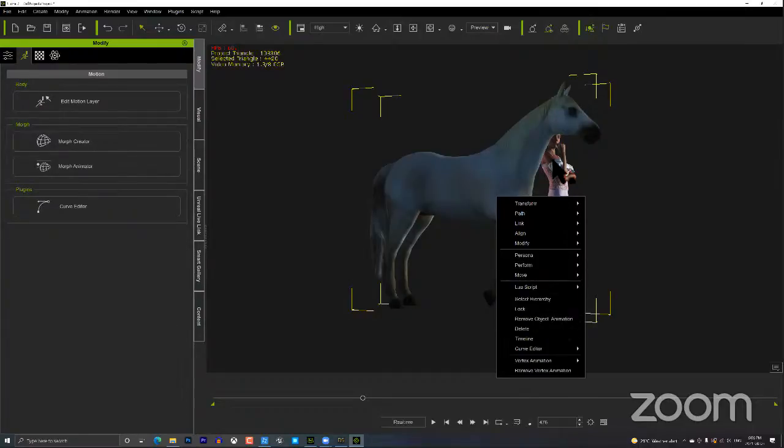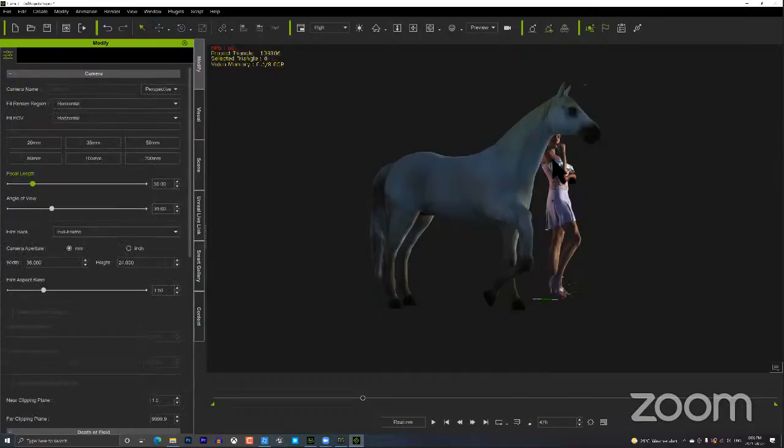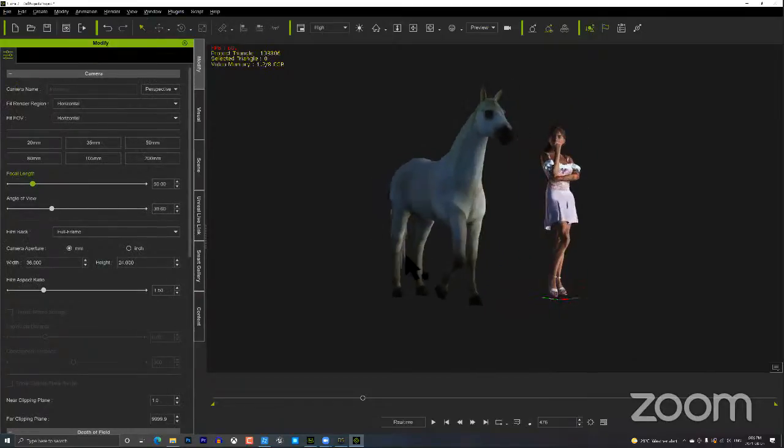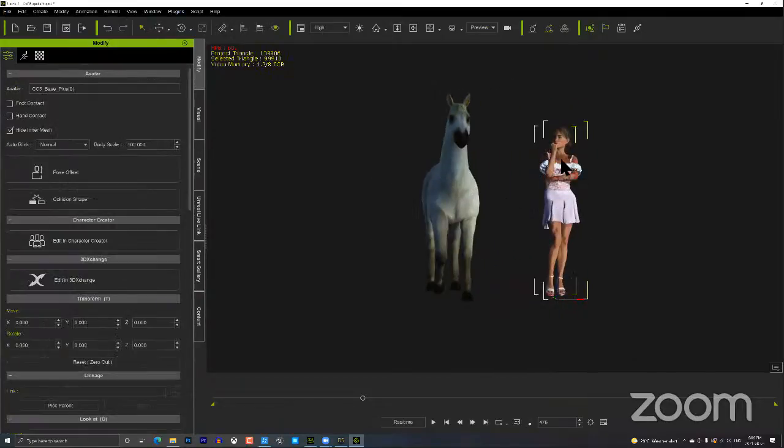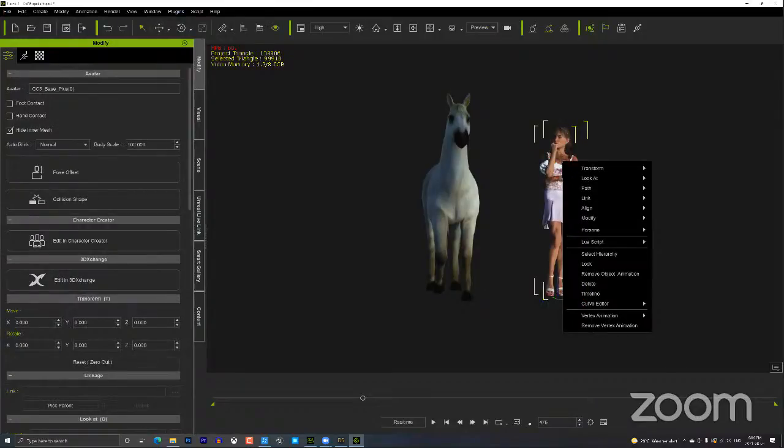However, if I click on my character, there's the option to remove animation from different parts of the character's body.